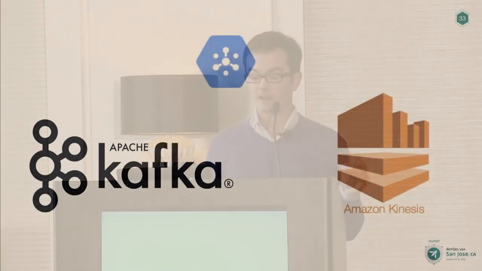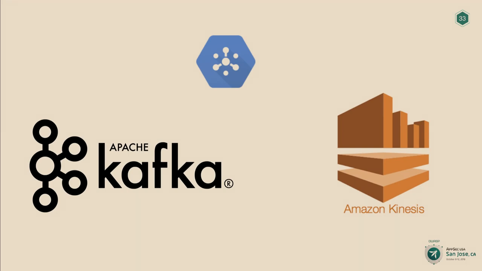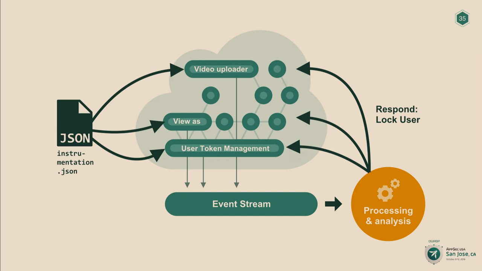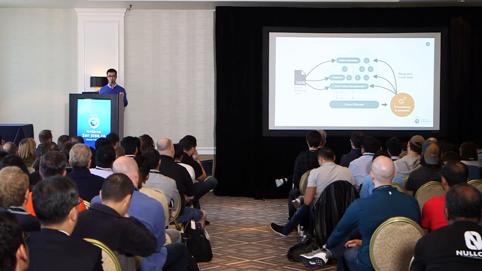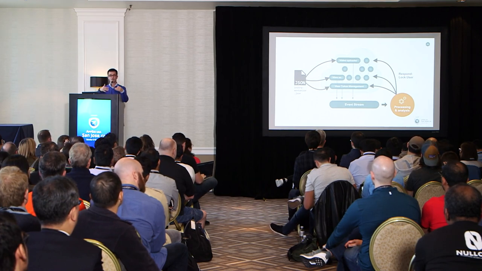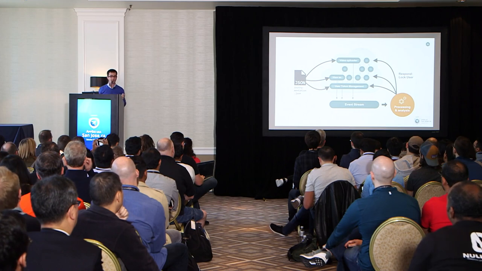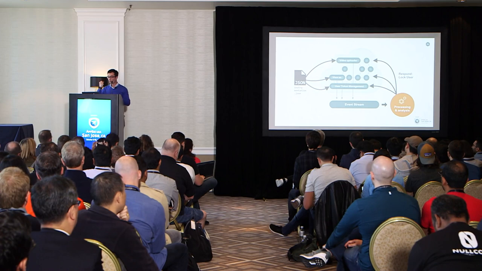To build this at scale, you need data streaming engines — Kafka, Kinesis, Google Cloud Pub/Sub — all getting mainstream and available everywhere. Then you need anomaly detection, which can range from the simplest form to advanced AI algorithms; most streaming engines allow you to plug such systems in easily. So summing up from the Facebook use case: the AppSec team manages an instrumentation file describing the functions to instrument. All applications in the company retrieve this file, and at runtime, each time a user request triggers one of these actions, they stream that data to the event stream. Security business logic runs in the processing and analysis engine. If something bad is detected, we respond and lock the user out.